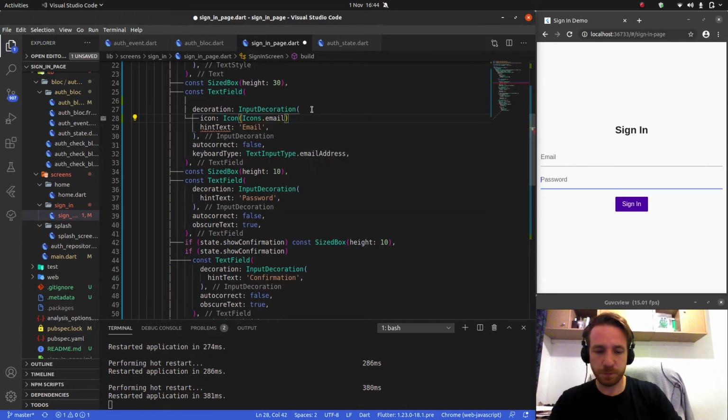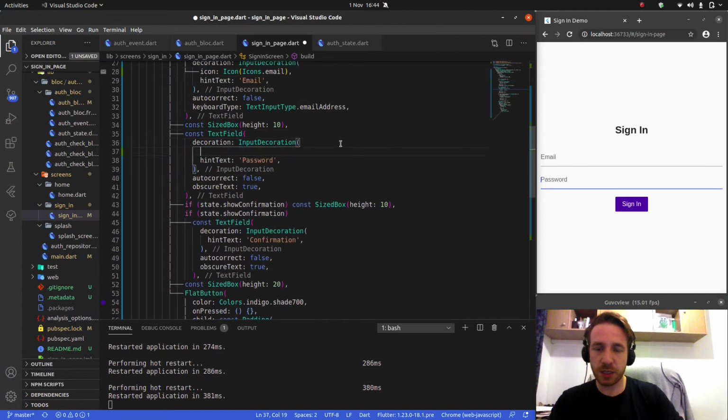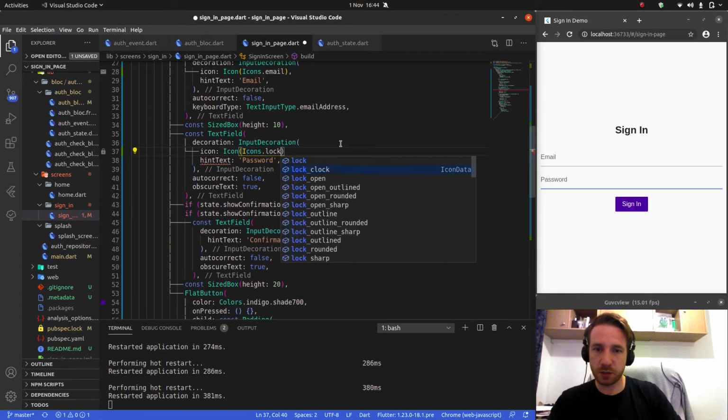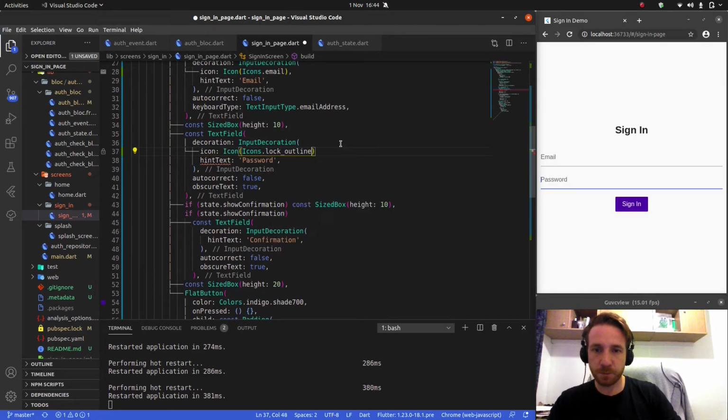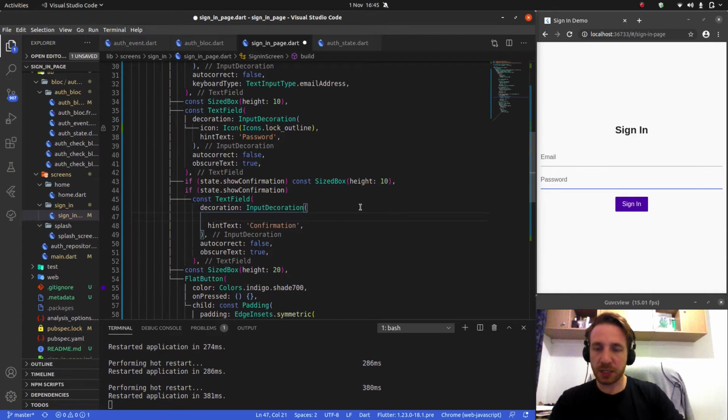Yeah, that's fine. And then for password, I'm going to give this an icon of icon, icons dot lock, outlined. And then for the last one over here, I'm going to give it an icon of icon, icons dot lock.